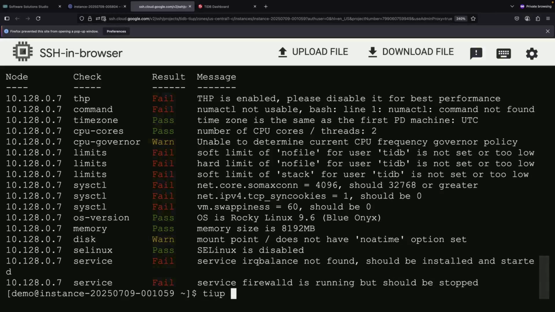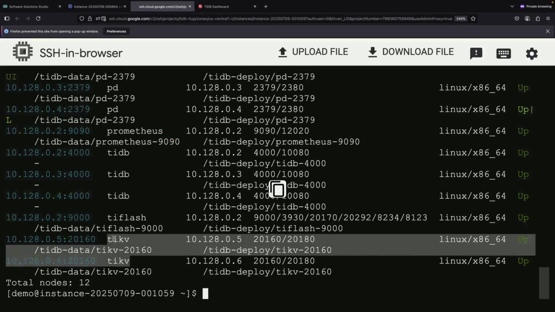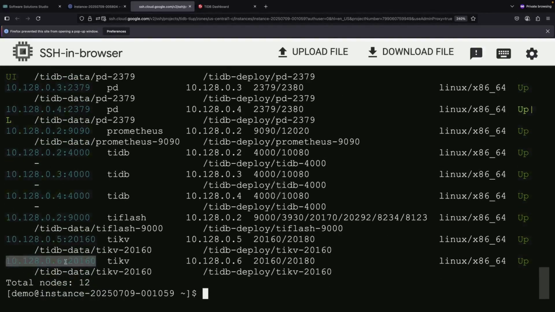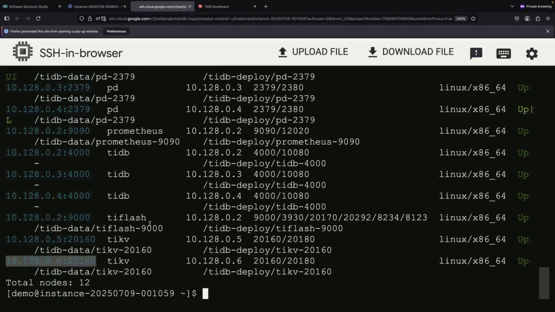Let's go ahead and scale out our cluster. To remind you what our current setup looks like, we'll use the TiUP cluster display command. Right now, we have just 2 TiKV nodes. These are dedicated nodes sitting on their own machines, while we have many other processes and components running on 3 other separate machines. We want to change that configuration. Note that all of our components are currently up and running.